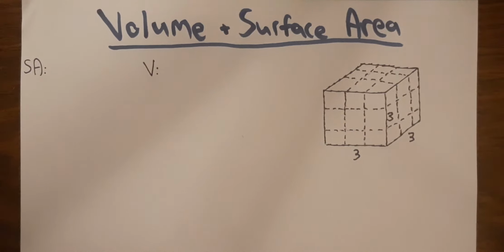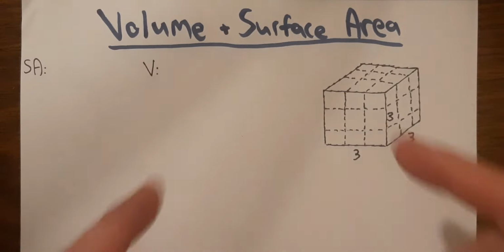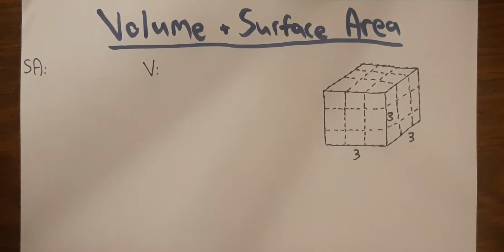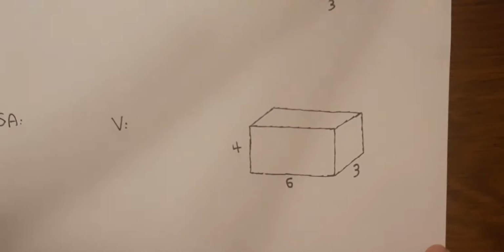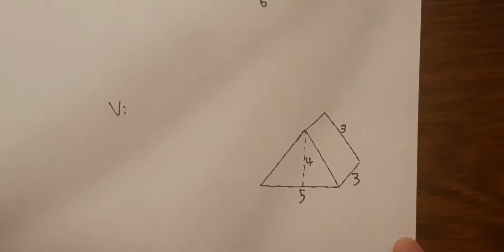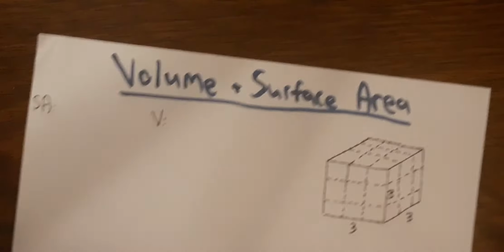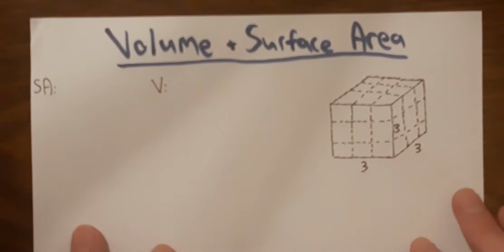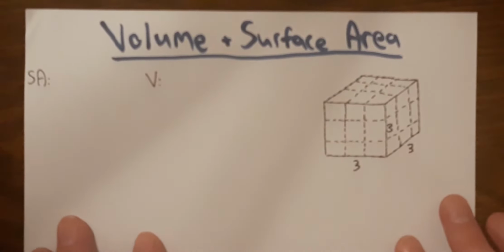Alrighty, we got one more topic to do, and then we are done. So the last topic is we're going to be looking at volume and surface area. These are very similar to area and perimeter, except these are used for 3D shapes. So for a cube, a rectangular prism, a triangular prism, right? These are used for 3D shapes. So what do these words mean?